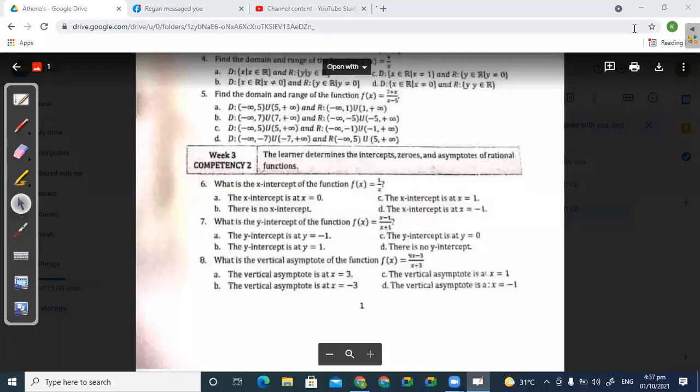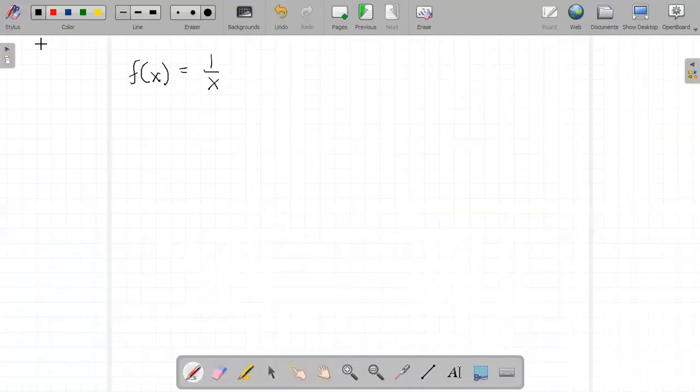1 over x. X-intercept. Pag sinabi natin x-intercept, set natin yung y equals 0. But this is just y. Equal natin to 0. So, yun din yung sa right side, copyhin na lang natin. Now, paano magiging 0 to? So, di ba, sasabi natin 0 yung ratio. Yung ratio will be 0 if the numerator is 0. Diba? 0 over n, that is 0. Now, given that yung numerator mo is constant other than 0, that is 1, ibig sabihin, there's no way na magiging 0 to.